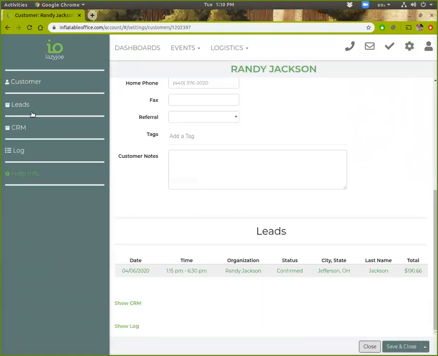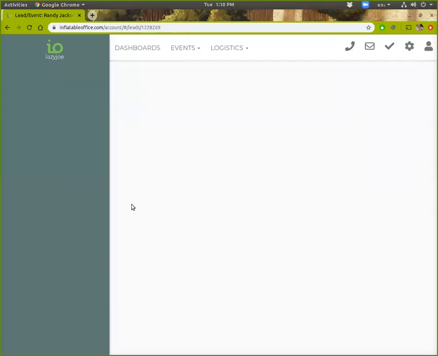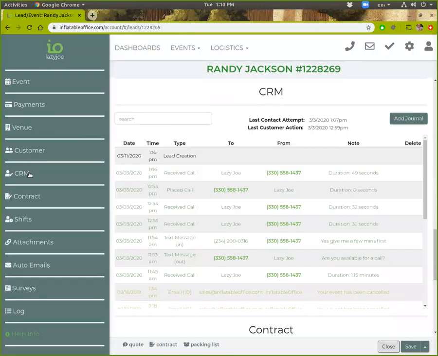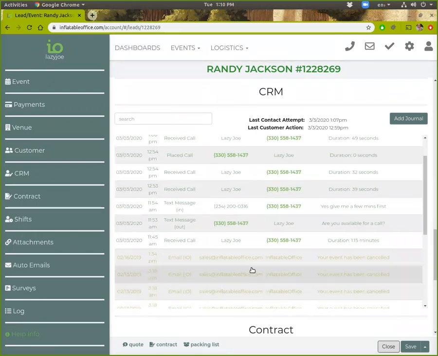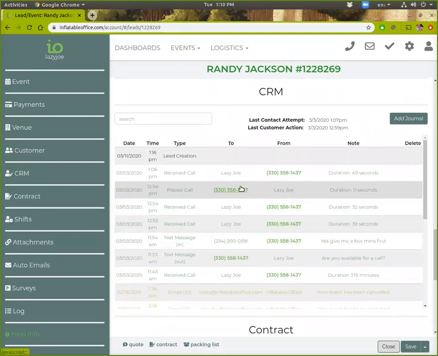Same thing when you're actually working in the lead as well. Let me pull up that lead I was just on. Here in the CRM tab, you'll be able to see the duration of the phone conversation as well as any text that we received. Having all that information in one spot, you'll be able to see all the communication, including emails, that you have had with that client. So instead of saying, well, did we actually call him back? He's saying we didn't. You can look in here and be able to tell instead of having to find it some other way.